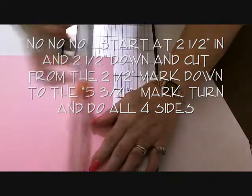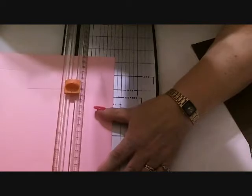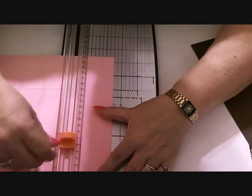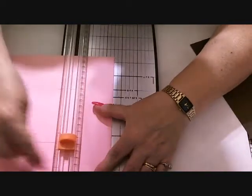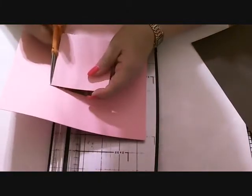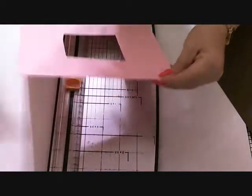Okay, you're going to lift it up, put it at 2.5 again, start at the 2.5 inch, and go and meet that line. Okay, now snip and snip. Now, you can always keep this for later, but this is basically your box.